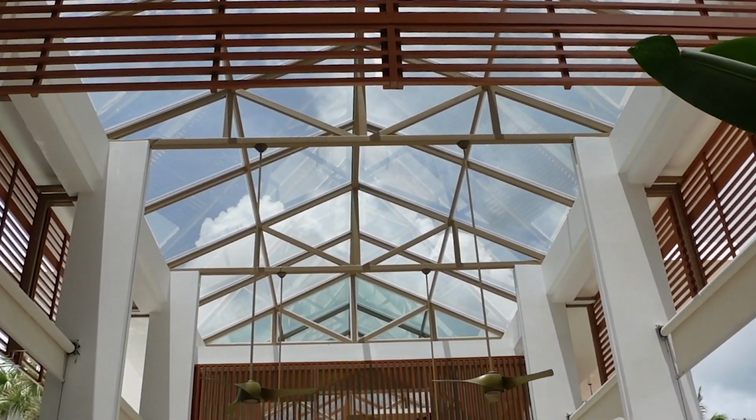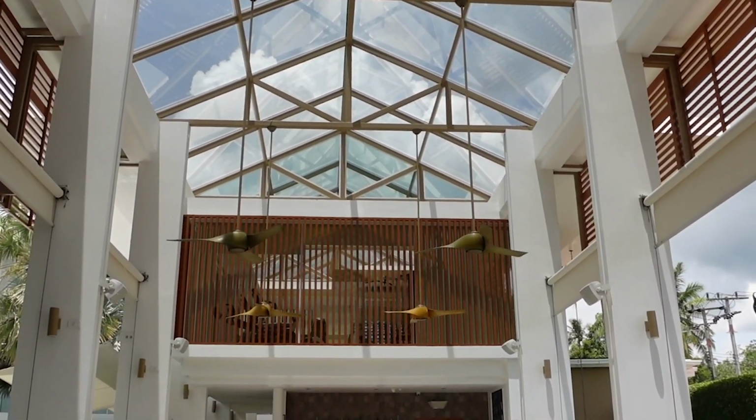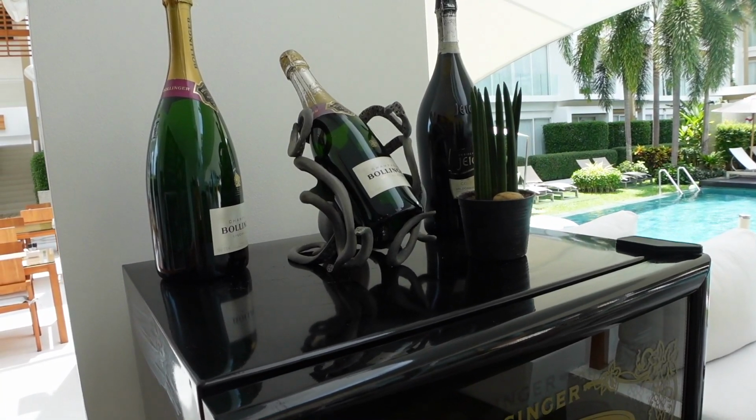And then this is the really tall, really light little restaurant area. In the mornings, this is a breakfast buffet, and then they do a lunch service and a dinner service till 9:30. Good cocktails, good beers, really good food. I'll order food in a minute so you'll see something. And they have a wine cellar, lots of different types of wine.